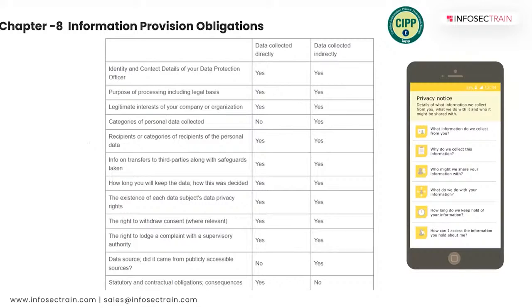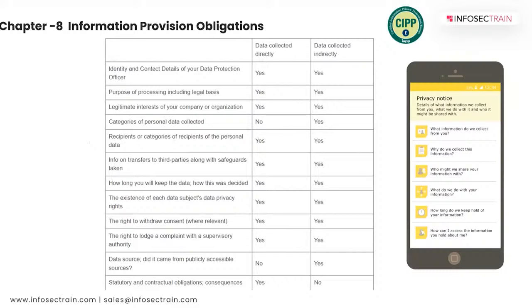For example, the data is getting transferred to a processor, or to any third party in your own environment. Then try to list down where the data is getting transferred, and if the data is bound for any international data transfer, you need to mention that. Part of the transfer, what are the security safeguards you have implemented in your organization, and how long you will maintain this data, which is the retention period.